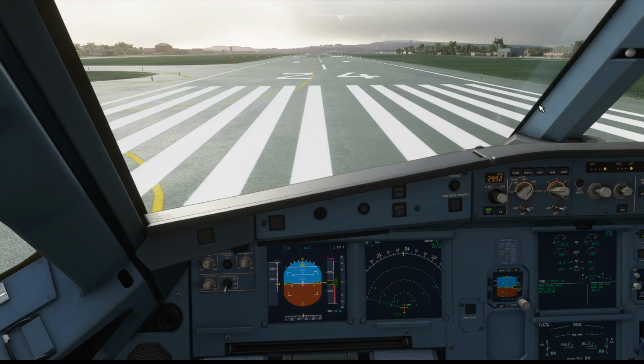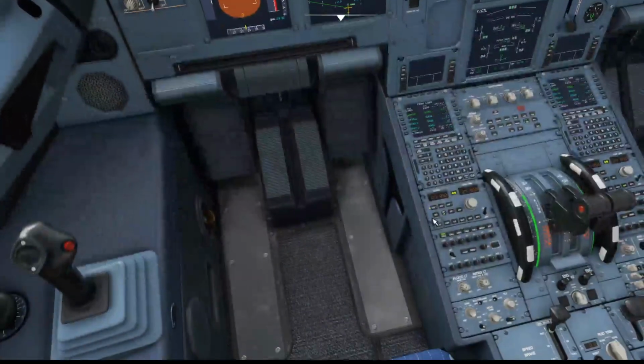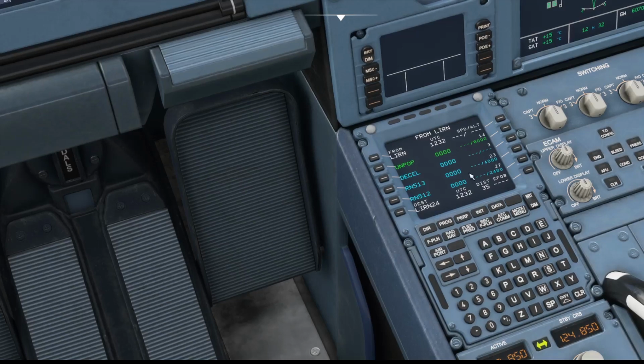When you're making an RNAV approach, an area navigation approach, what's more important is the altitude constraints that you have listed. You don't need the charts to see those, because you can turn these on by clicking just here. And if we go down here as well, you can also see the altitude constraints. At UNPOP we need to be at 8,000 feet, at RN513 4,000 feet, RN512 2,400 feet. You get the idea as we scroll down. The important one here is this last one. This is the last waypoint on the RNAV approach, and the altitude is 1,900 feet. That will become important as we go along.